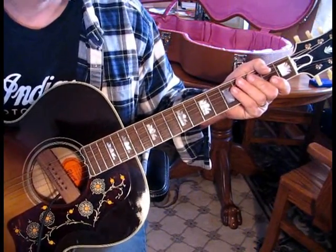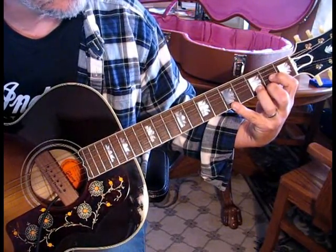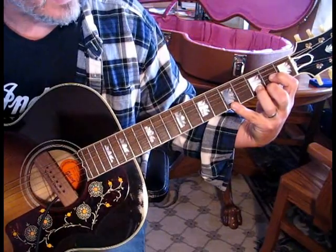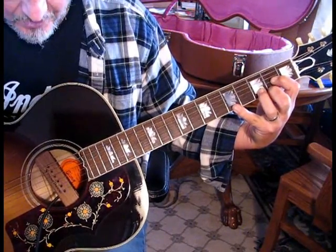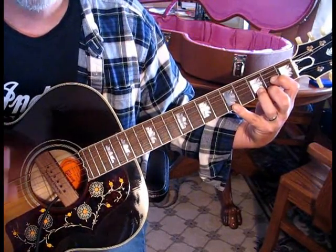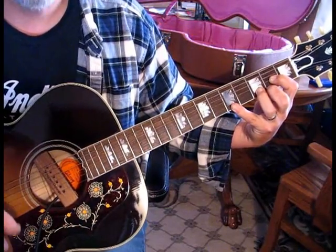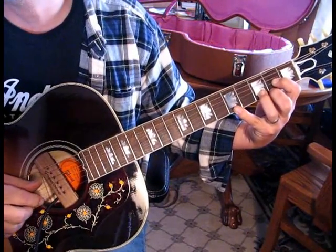All right, getting into it, we're going to start out with our D, and we're going to stretch up to this A string, or A note on the fifth string. What I'm going to teach you is to learn it in sections, like I did, get them down, and then move on to the next section. So let's learn this first section, okay? We're going to do this.